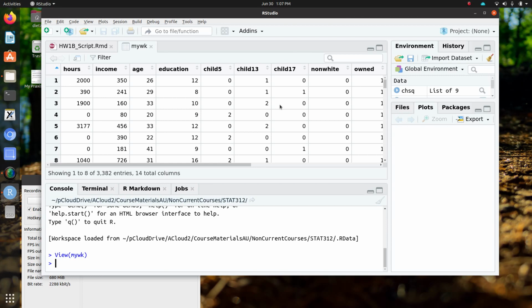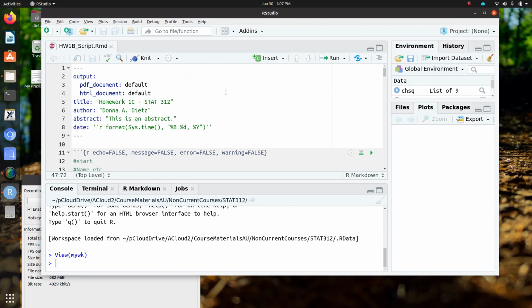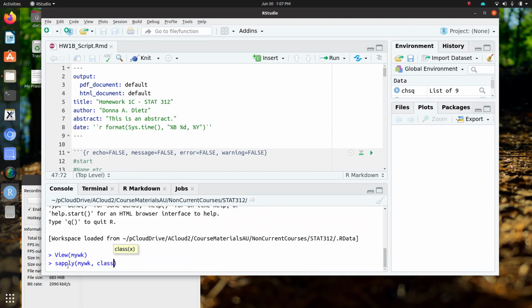But I want everything to be visible so that I can see that you actually did that. Also, I want you to tell me in your abstract what's going on with your data. So that abstract has a special role for this homework assignment. So for example, you're going to take your data set. In my case, here it is, and you type the word class. So everybody types the word class, but your data set name goes right there.